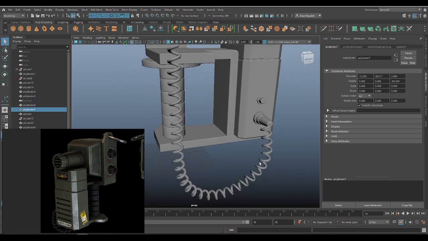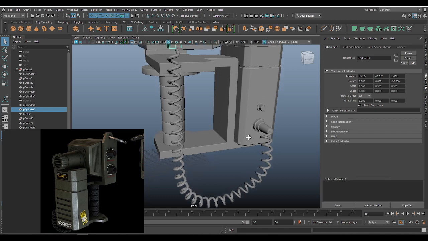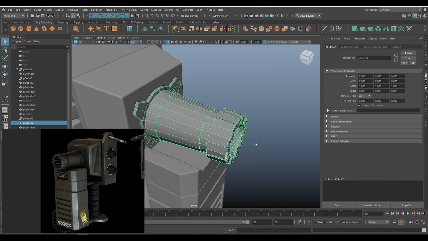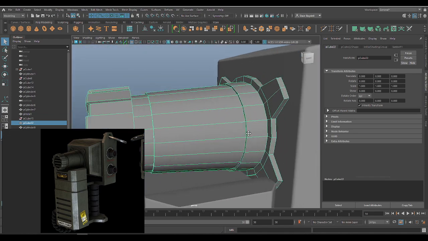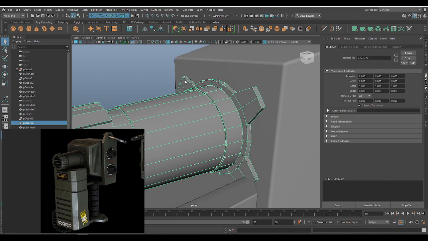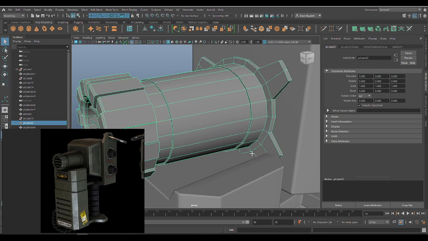And then we made the coil. So we remade the coil in this video, but there's also a video dedicated to the coil anyway. So that's all cool. We made the nozzle at the back, including sorting out the weirdness that can happen when you make these kind of wing sections for the screws.